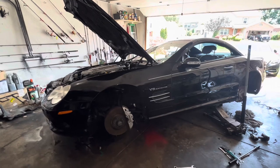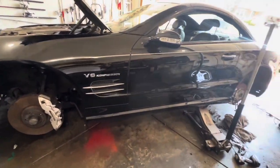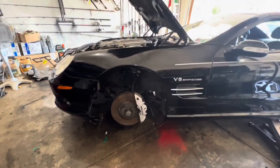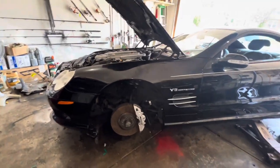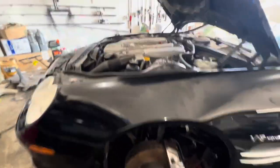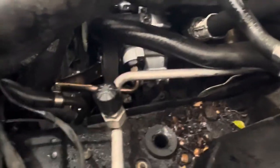All right, guys, so where are we at right now with this 2003 or 4? I forgot. This SL55, where are we at with it? I think 04. I think that's what I said. All right, it's been a long day. So I have done the conversion for the power steering. I removed the ABC. I put the standard power steering pump in there. Can you see it? It's down there.